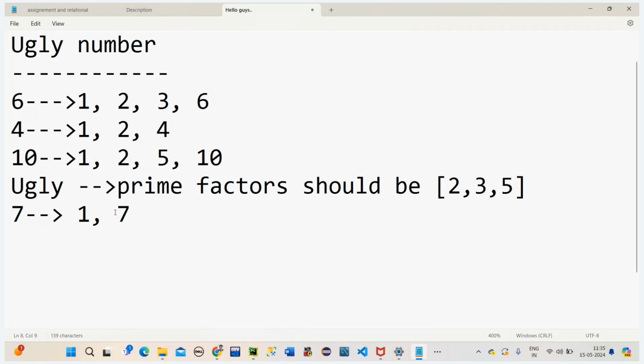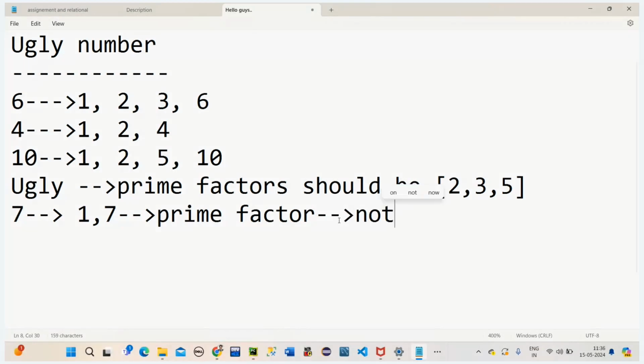So 7 itself is a prime factor, but it is not in 2, 3, 5. So it doesn't fall under this. If it falls under this, only then it is called an ugly number. So the prime factor should be either 2 or 3 or 5, or it can be both, or all three also. So this is called ugly number.